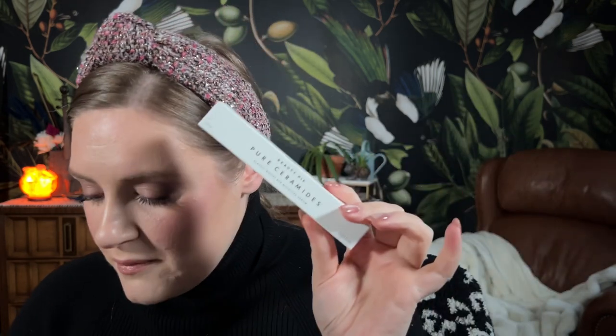First repurchase: the Pure Ceramides Eye Serum, also called the Elastic Boost Eye Moisture Serum. It's phenomenal. They say it's worth $40 and it's $12 — I'd pay $12 even if it wasn't supposed to be luxury. It's a very lightweight serum that sinks in and really helps if the area around your eyes is irritated. Then the Happy Face Extreme Relief Cica Moisture Cream — said to be worth $60, it's $15. I wouldn't pay $60, but I'd absolutely pay $15, maybe up to $30. Super soothing, makes a huge difference in my skin especially when I'm breaking out. It's a lightweight gel moisturizer.